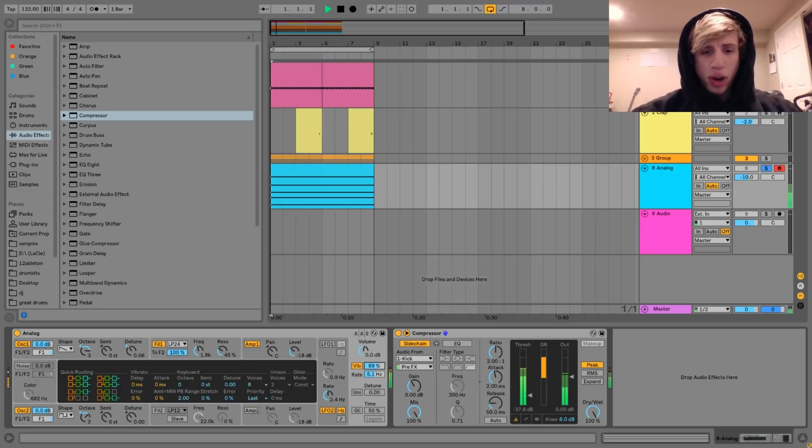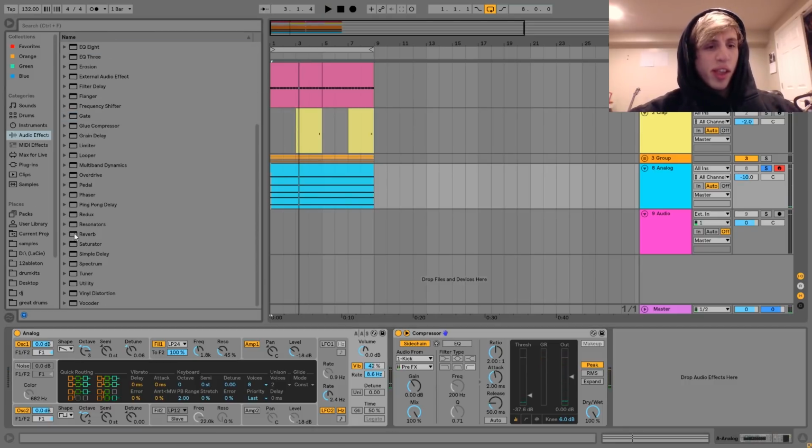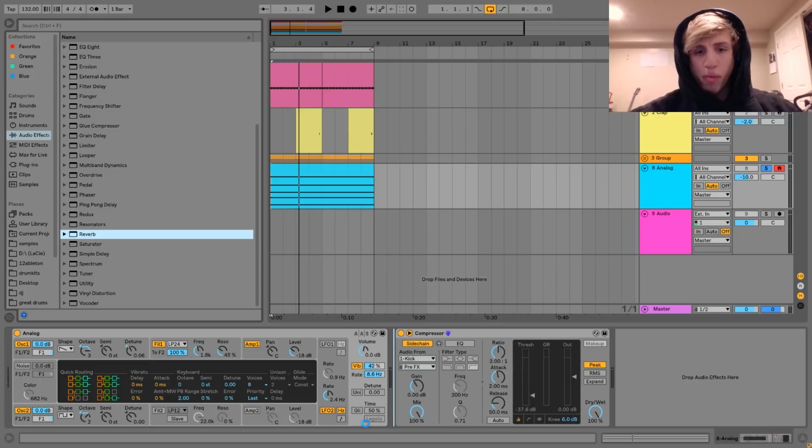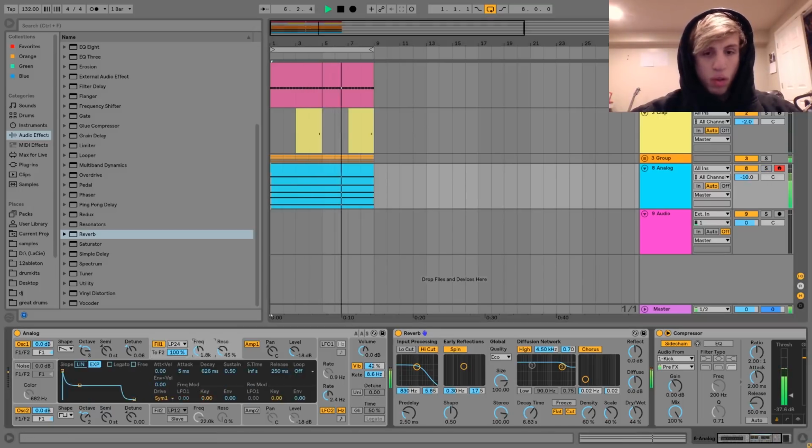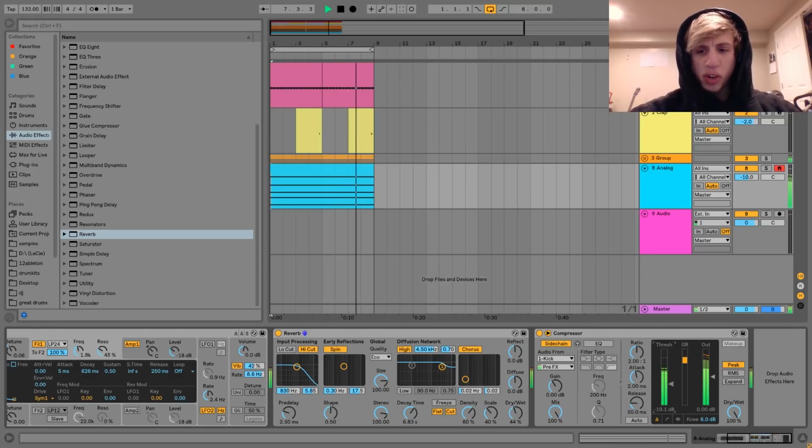So I'm also going to give it a bit of vibrato. I like these faster vibratos for sounds like this. And then we'll put a bit of reverb on it as well. Nice, the sidechain's a little too hard.